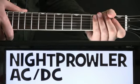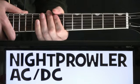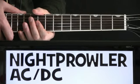AC/DC, Night Prowler. Okay, let's play it through all the different sections for you right off the top. Just jam through it. After I go through it all, I'll start from the beginning again and give you a little more explanation, some guidance if you need some details with it.